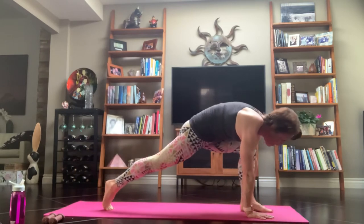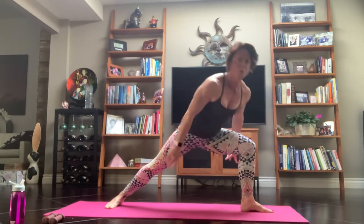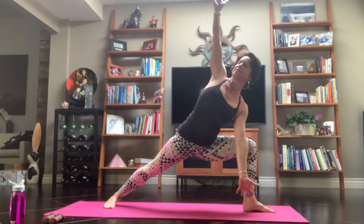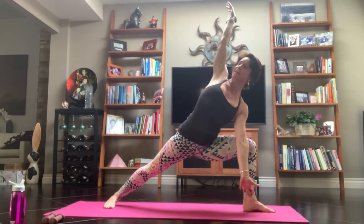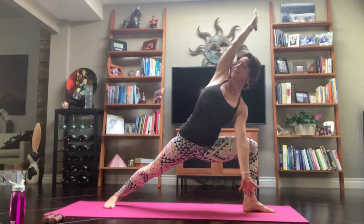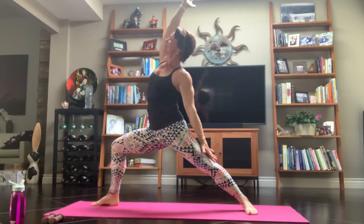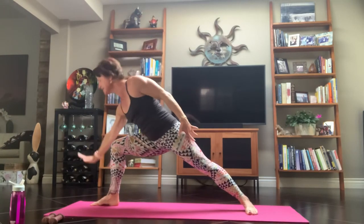Flatten your back foot to the mat. Inhale, Warrior II — open it up. Drop your tailbone. Inhale, reach it forward. Exhale, to that right angle side angle pose. Now that you're set up, extend — reach that arm over your ear and open your heart a little wider to the sky. Inhale, pull it up into your star — toes in, heels out. Exhale, Goddess, draw through. Inhale, reach it up high. Exhale, pull through. Inhale, lift it up. Exhale, Warrior II to the front of your mat. Bring your knee over your heel. Inhale, reverse your warrior all the way up, left leg long. Exhale, Chaturanga Dandasana — just flow right along with your breath.